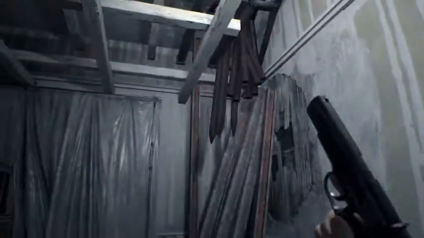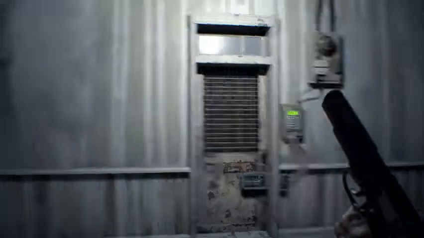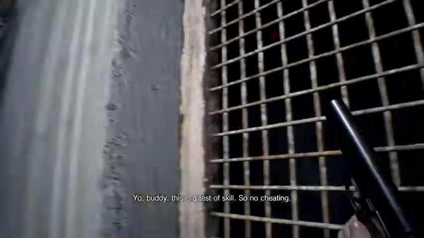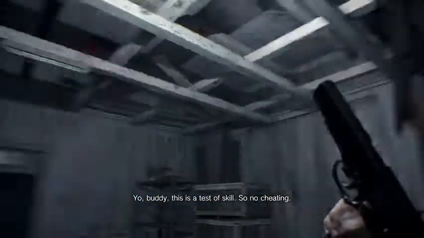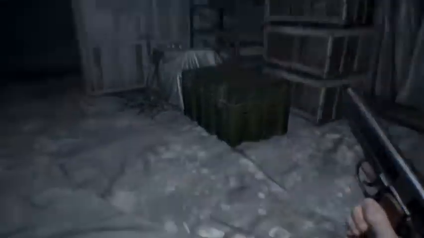1408. I still don't trust that thing. I feel like it's gonna swing. No. All right. Oh, buddy, this is a test of skills, so no cheating. That shit you're carrying, get rid of it. What? Come on. That's not fair. Let me in. Oh, you butthole. All right, fine.